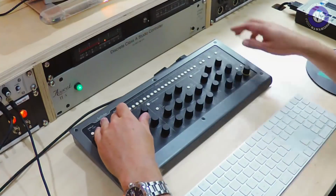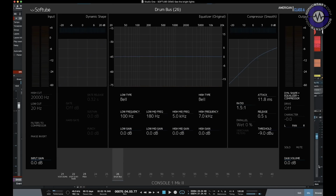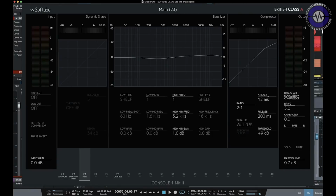I mean, can you drop that across buses as well and access that, or does it have to be? Exactly. You certainly can. So I've got, for example, a drum bus here at number 26, on which I have in fact loaded up our newest console emulation. You can put the SSL that comes as standard across any bus you like. I think maybe I've got it on my main bus. No, I've got the British Class A on my main bus.